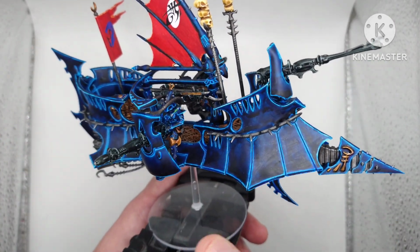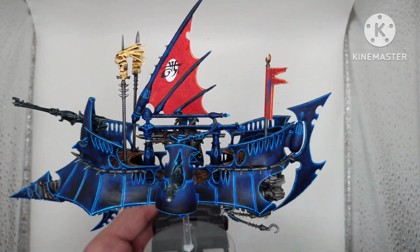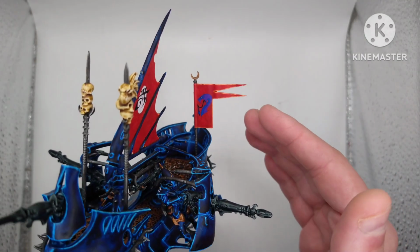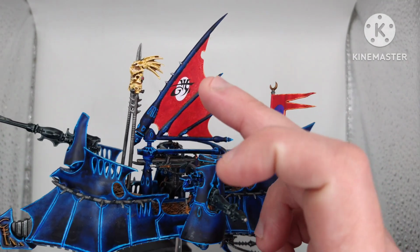Just a simple base coat is all we're doing there. Just being very careful, very neat. And then lastly, we've got the sails. And obviously I've applied the transfers from the sheet that you get in the box. If you're following, this is the symbol for the Kabal of the Poisoned Tongue. This is a generic one.